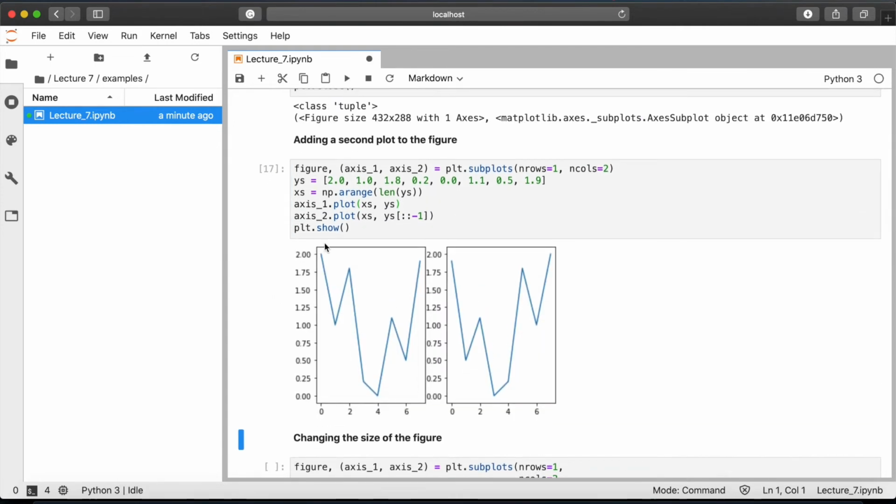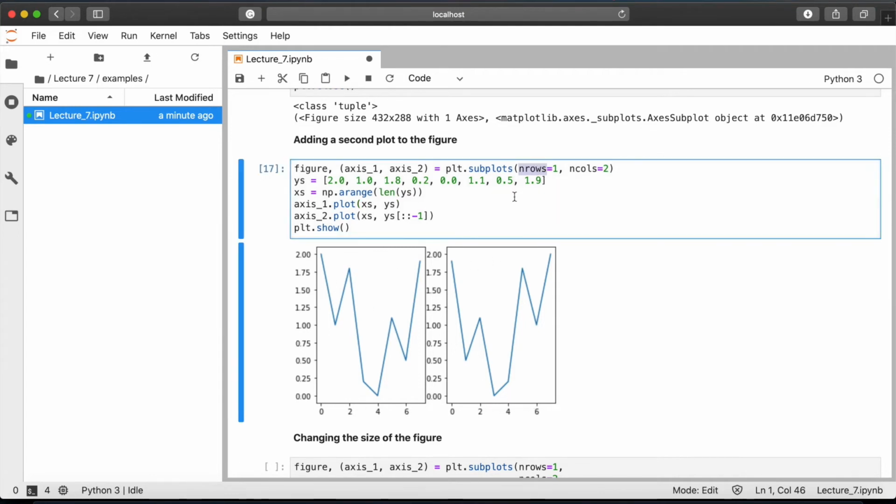As you can see here, we have 1 row as defined here and 2 columns as defined here, and therefore we have in total 2 axes, namely 1 and 2, and therefore we can store these directly in variables using this notation here, axis 1 and axis 2.